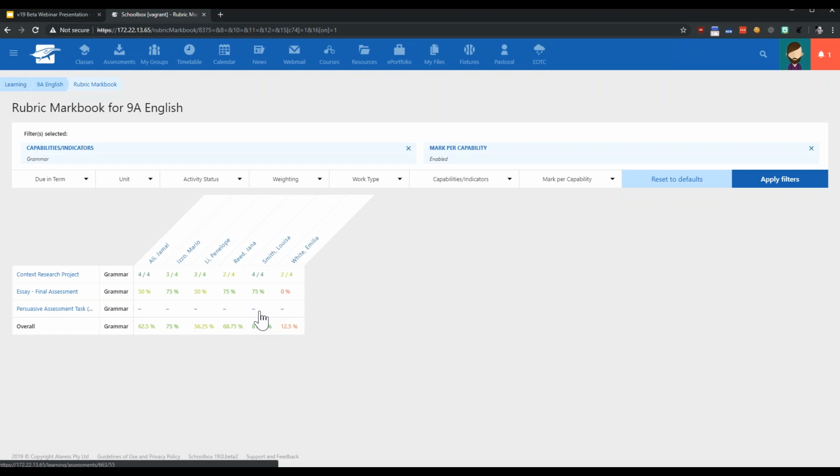Roland asks, as a new school using Schoolbox, I imagine it would make sense to upgrade to version 19 and then continue with customizations. Yes, Roland, I would definitely recommend upgrading to version 19. Getting the latest features as soon as possible will help you with your rollout, and it will also make those upgrades smoother, because, and this goes for all customers in fact, the more often you upgrade, the easier it is to upgrade.